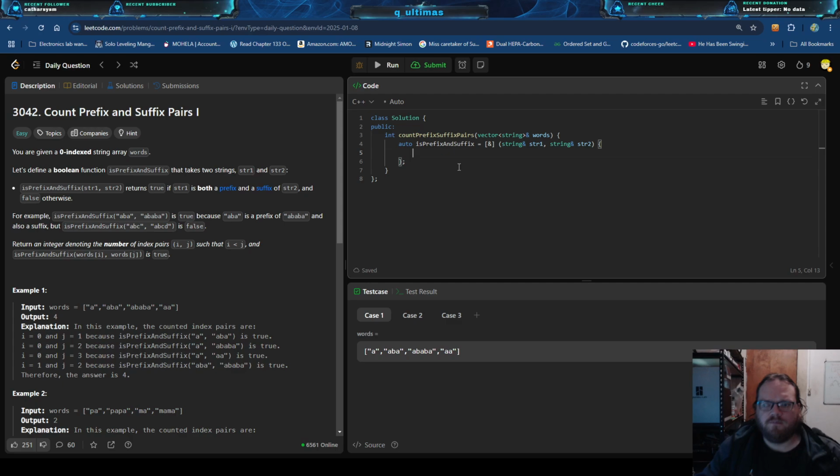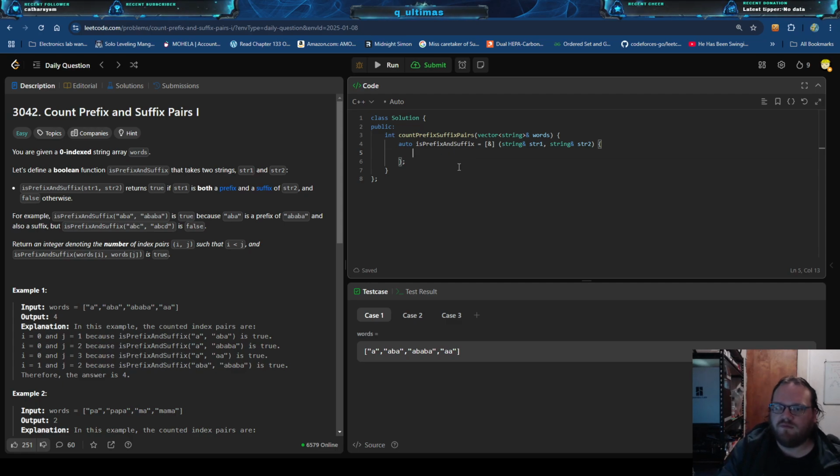So basically, we want to know if it's both a prefix and a suffix. So we have to start from the back and move our way left, and then from the front and move our way to the right, and they both need to be the same thing.